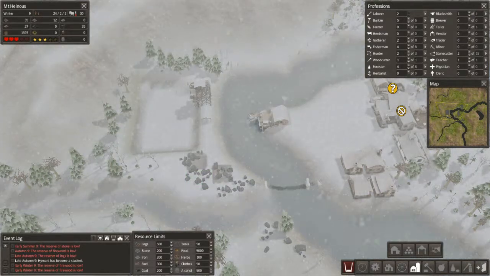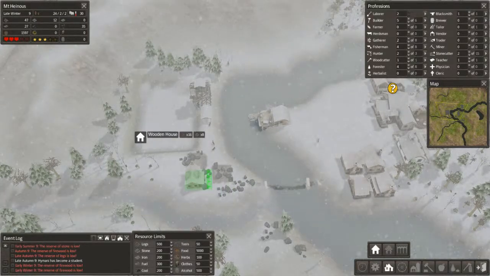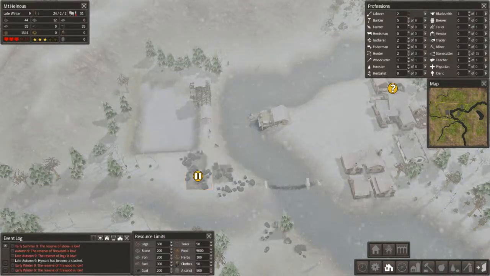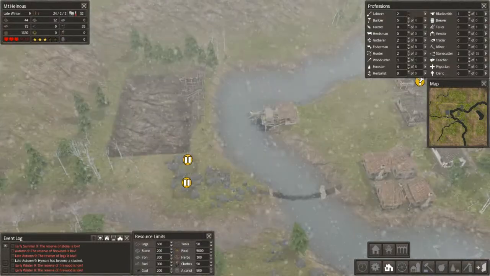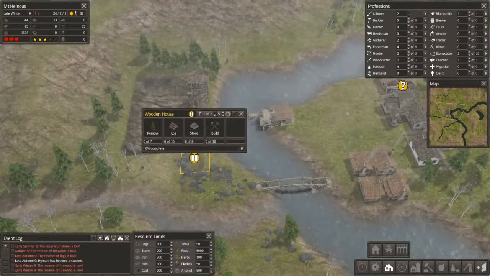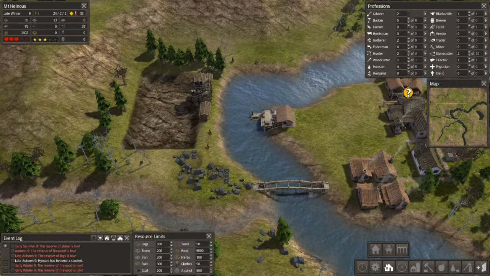No, hold on. Yeah, I'm not gonna build these yet, either. I could let him get the iron, but do I really have a need for iron? I don't know. I'll just hold off a second. Oh, that bridge is going. Alright.